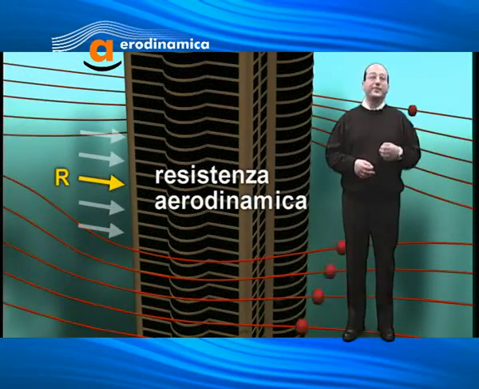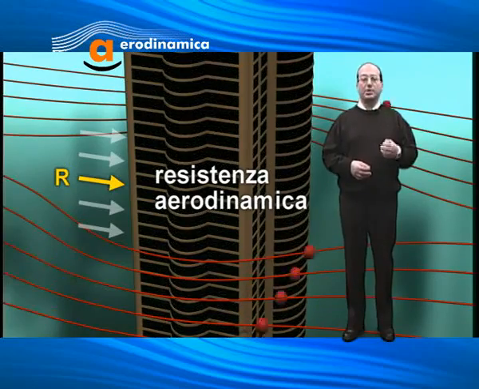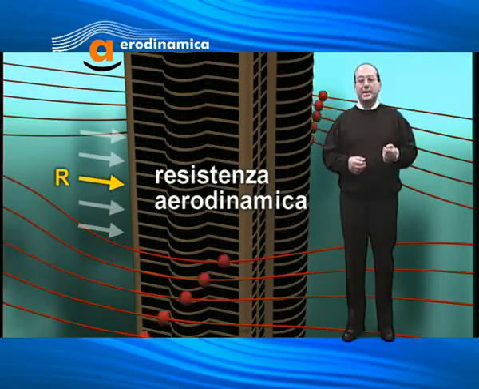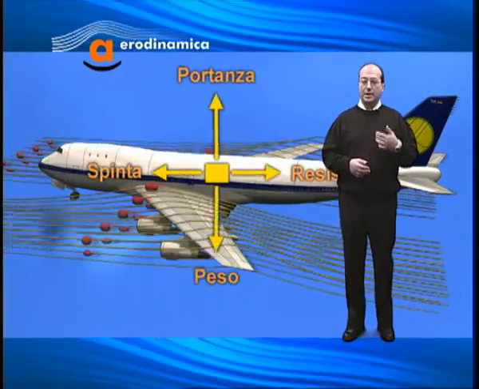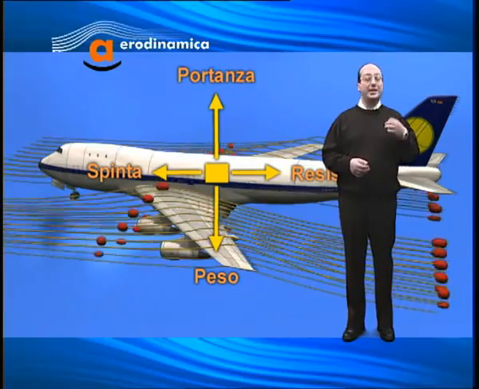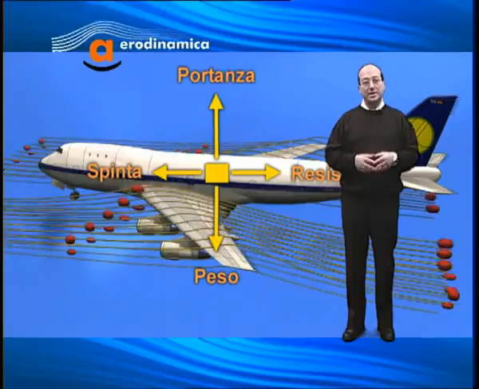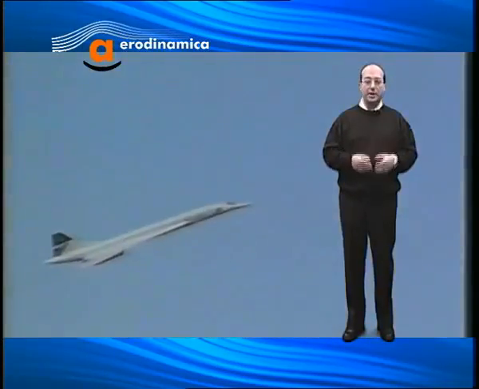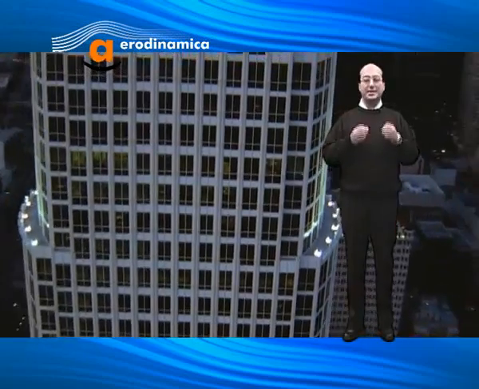On the skyscraper, the wind generates a huge load of thousands of tons. On the other hand, for objects moving in the fluid, such as an airplane, the effect of the drag is that of slowing down their motion. Energy loss occurs during this process. For this reason, in order to keep an object moving in the fluid, you need to overcome the drag with a thrust. For the skyscraper, you need to evaluate the loads reliably in order to design structures strong enough. It is very important to compute exactly the drag of the object in the fluid.